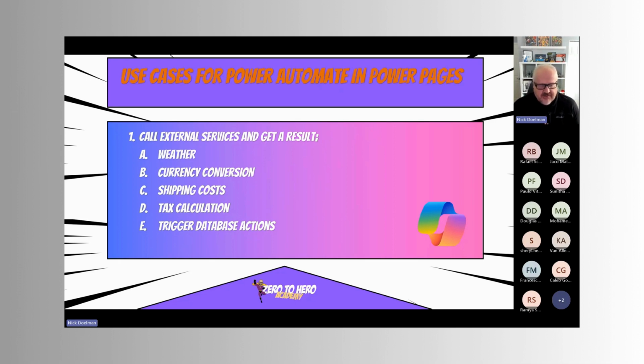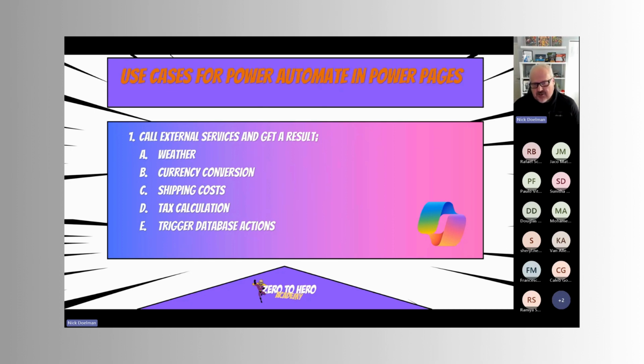You could do a currency conversion. There are currency conversion services that you could get in Power Automate as a connector. You have to pay for these services, but if you have an e-commerce type site or you're calculating how much something is going to cost, say I'm paying in euros, how much does this cost me in Canadian dollars? You can do that currency conversion of the day. If you're shipping something, how much is the shipping cost going to be? Where are you shipping it to? How much does the package weigh?